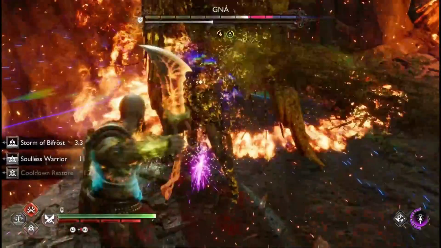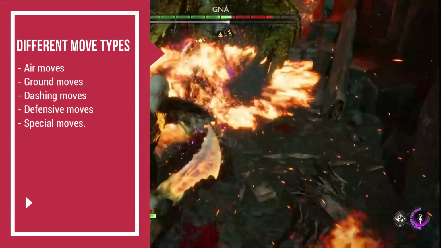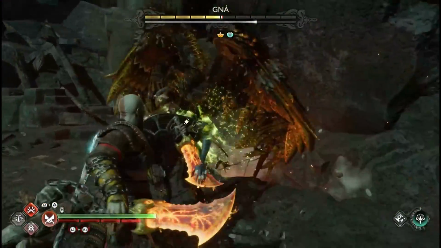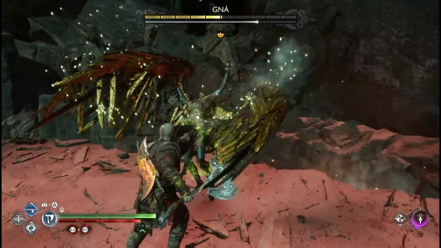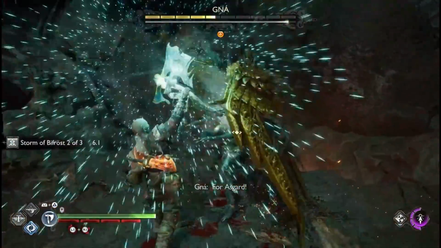Try to understand her moves by categories. For example, there's air moves, ground moves, dashing moves, defensive moves, and special moves. Air moves are pretty easy to counter. You just gotta understand what she's going to do to you. The nice thing about that is that she actually can't stop talking during the fight, and this is an advantage for you because she's basically gonna tell you what move she's gonna do.